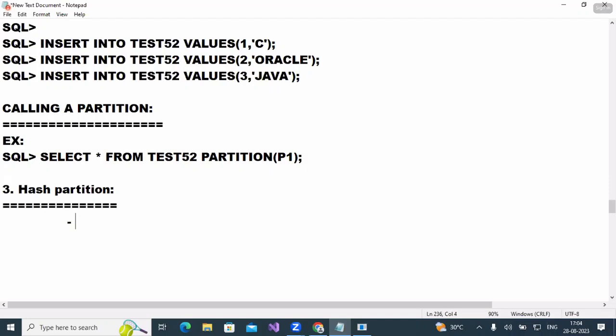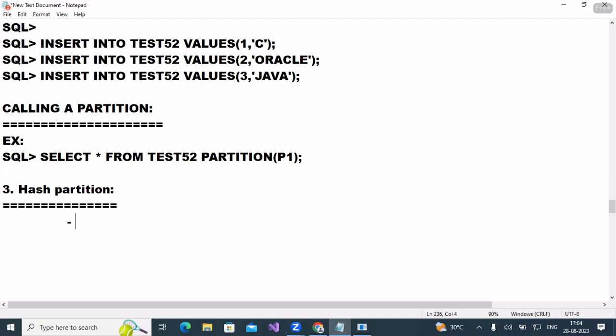The hash algorithm tells us your values will be stored randomly. Wherever your value is stored, the programmer cannot find out. Suppose I say I want 5 partitions. Then Oracle creates 5 partitions based on a random-access algorithm. Later, you can insert some value. Suppose you inserted the value 10. This value will go to partition 1 or 2 or 3 or 4 or 5, we don't know. That means we can't tell exactly, because we don't know.